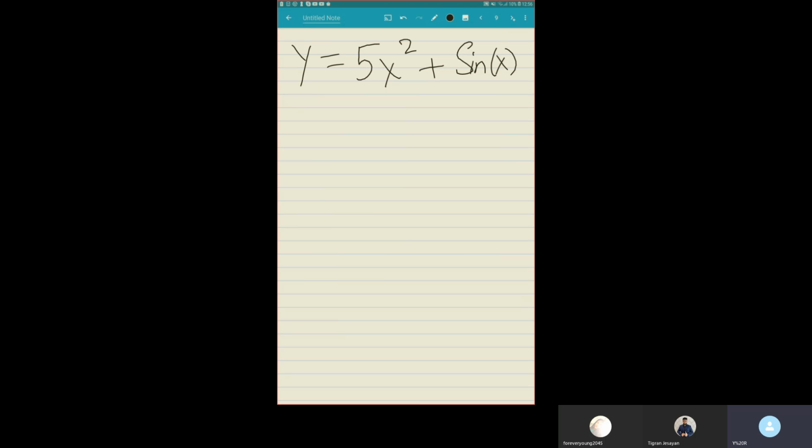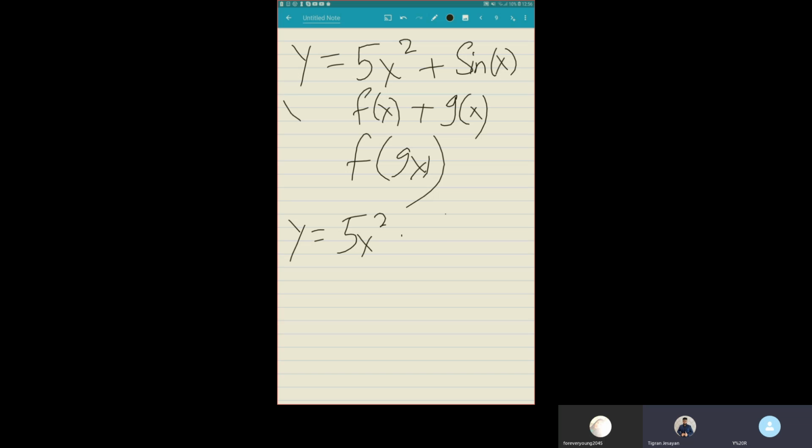And if you look at my screen, for example, in this case, maybe you think, should you use the chain rule, or the product rule, or the sum rule? I think we use the sum rule. So y bar is equal to 10x, so this is fx plus g. So this is in this form. If cosine was like this, then you should use the chain rule. But this is just this one, and the answer is 10x plus cosine x.